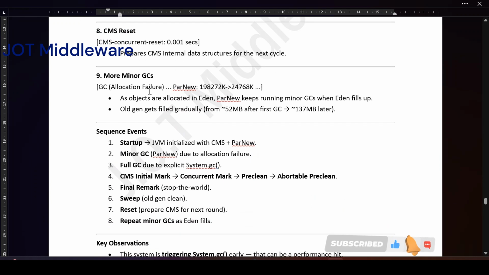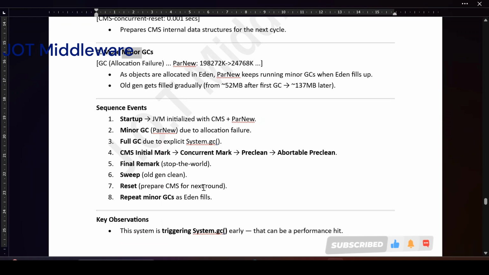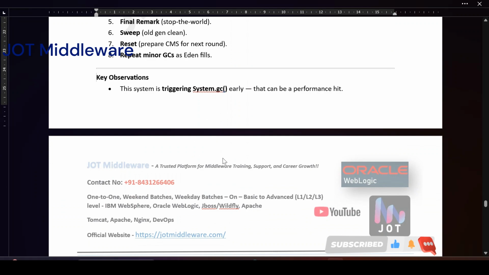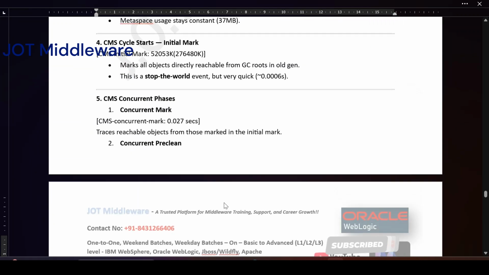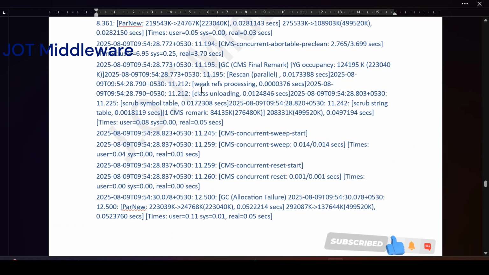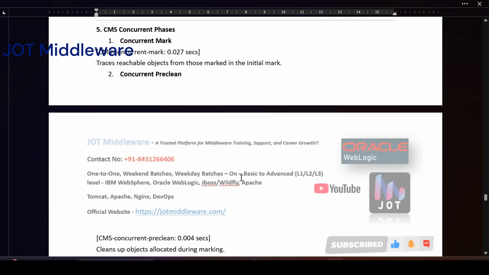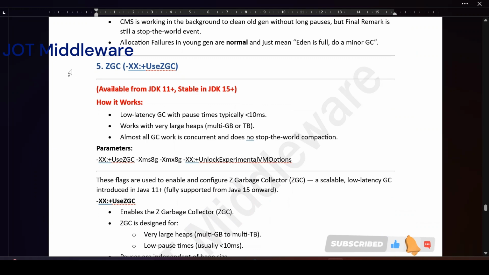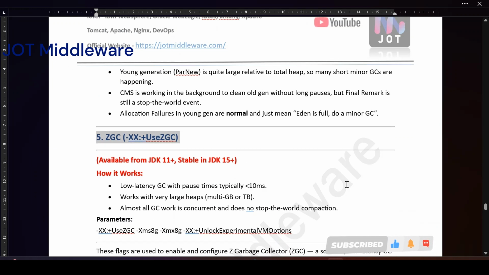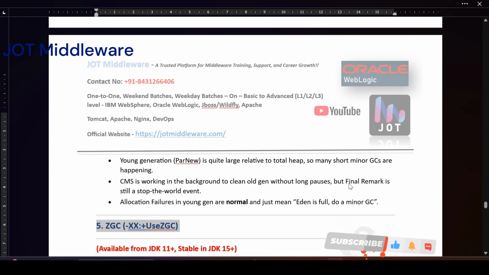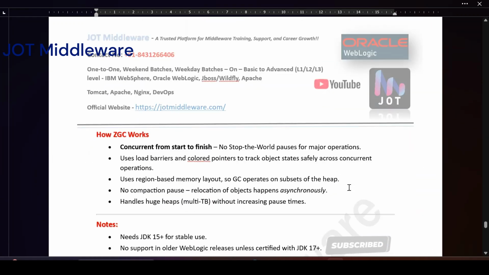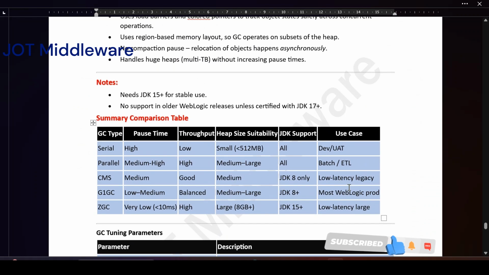What are all these things, when the minor GC happens, and we'll understand the sequence of events and what key observations we can determine from this GC log. And then we'll go for ZGC, once we are done with the practical understanding and analysis.